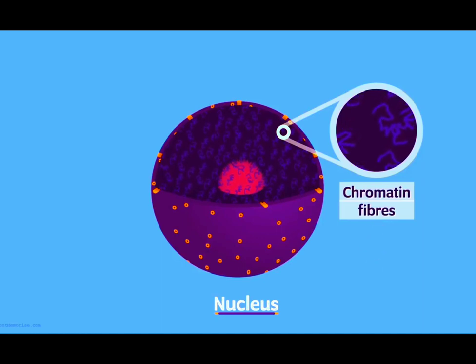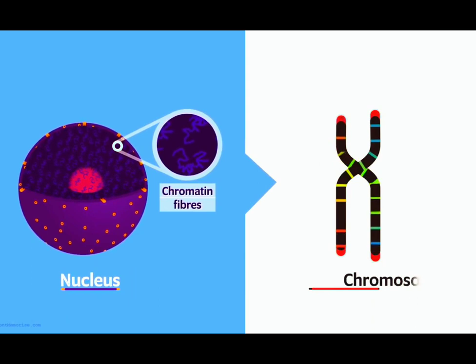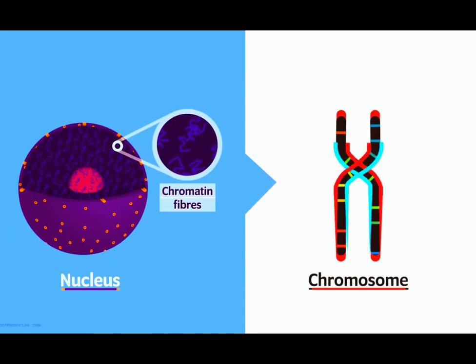Well, they are the most important component of the nucleus and even the complete cell, because these chromatin fibers enclose the genetic material within them. When the cell has to divide, these long threads coil themselves to form a sophisticated and compact structure called the chromosome. We have come across this term often. It looks somewhat like this.